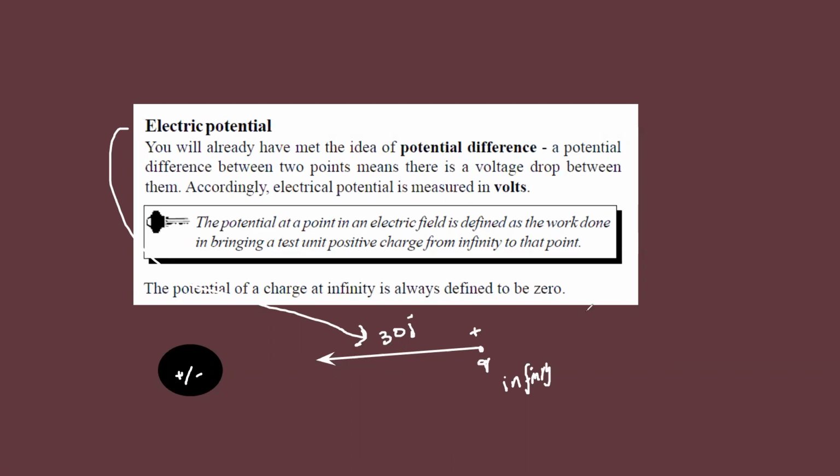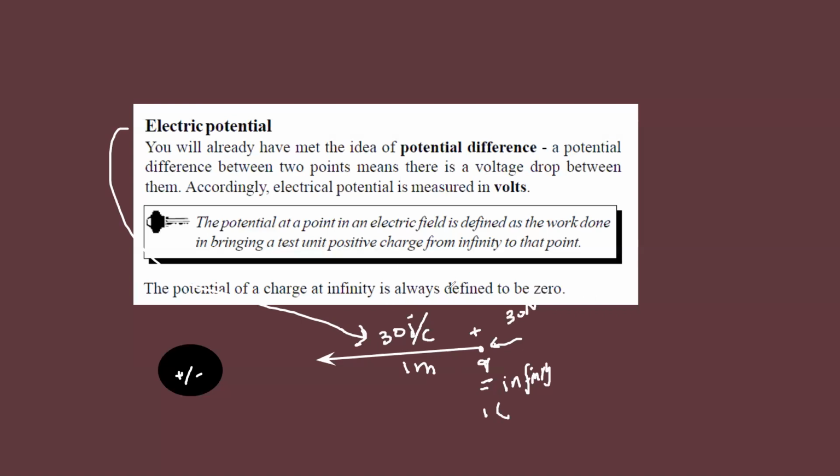That's also called voltage. For example, you applied a force of 30 Newton and you moved this charge 1 meter. So how much work is done on this charge? 30 Newton force multiplied by 1 meter, so 30 multiplied by 1, work done is 30 joules. Electric potential is joules per coulomb, for each coulomb. So 30 joules divided by the charge, which in the example was 1 coulomb, gives 30 joules per coulomb, which is also known as electric potential.